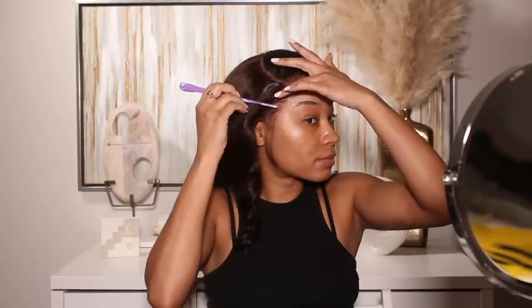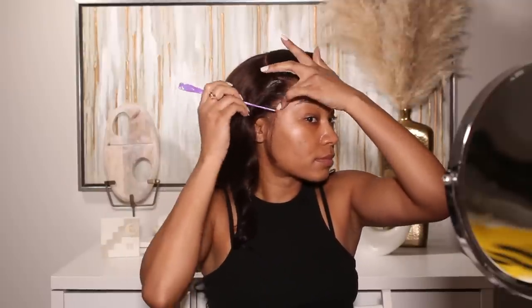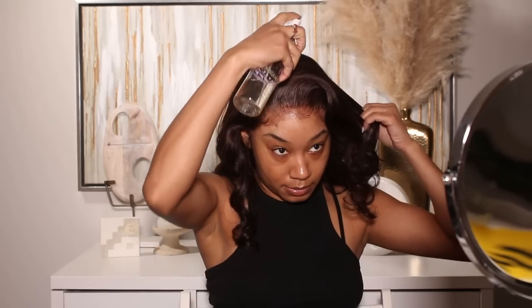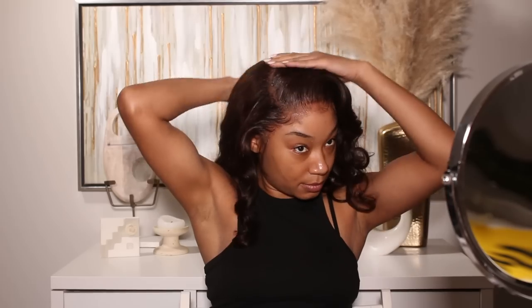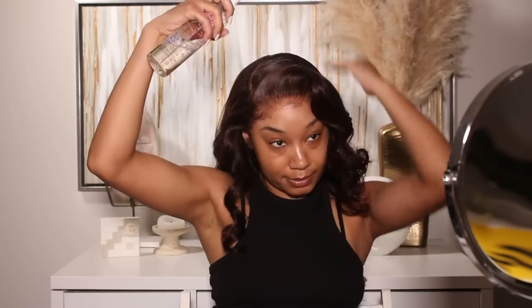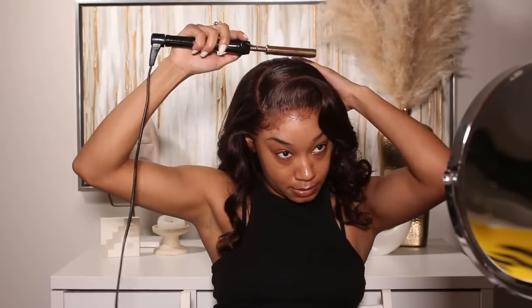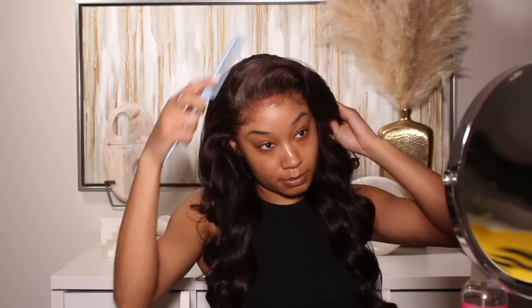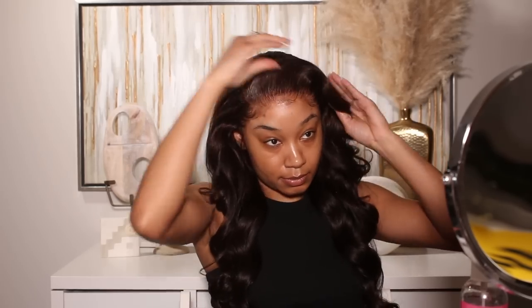Anyways, after that I just use some pink spritz to secure the style. I wanted these curls to last, okay? I needed the style to last. I wasn't really sure what I was going to do for my outfit at this point, but I was like, okay, if we're going to be doing these huge voluminous curls, these curls need to stay. I really wanted the swoop to be swooping for the day, you know what I mean? So I definitely used a little bit of spritz just to set the style into place. And I think that's it. I'm pretty sure that's it for the hair. Let's see. Yep, that's it.